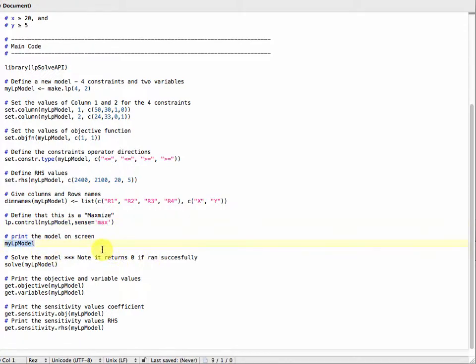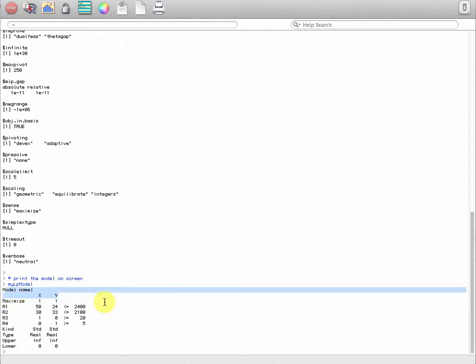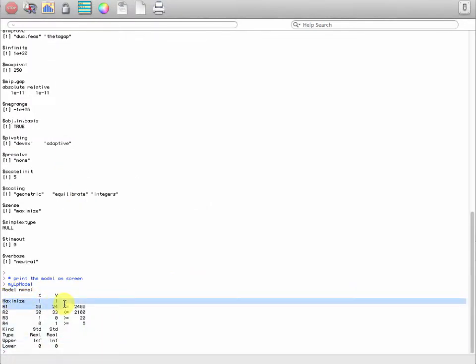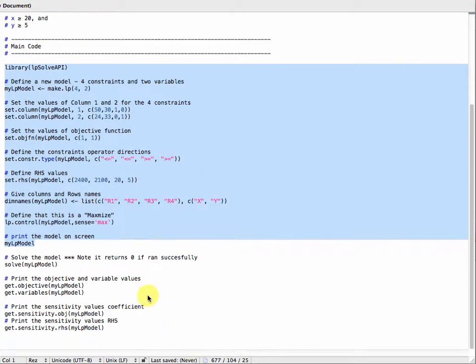So let's see what happens when we run this much code. I'm going to copy and paste this code into my R console. You can see that our model is listed here with the objective function, row 1, row 2, row 3 and row 4, and we have to maximize it.